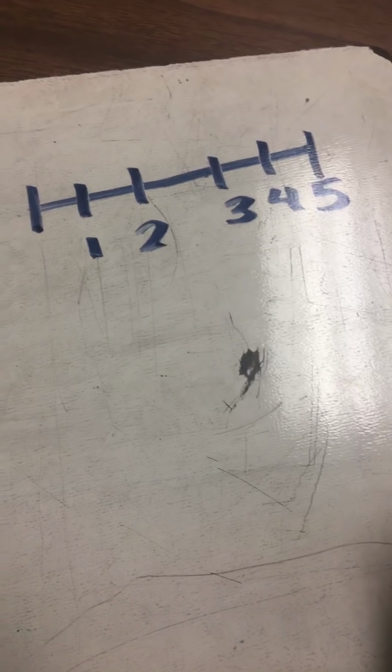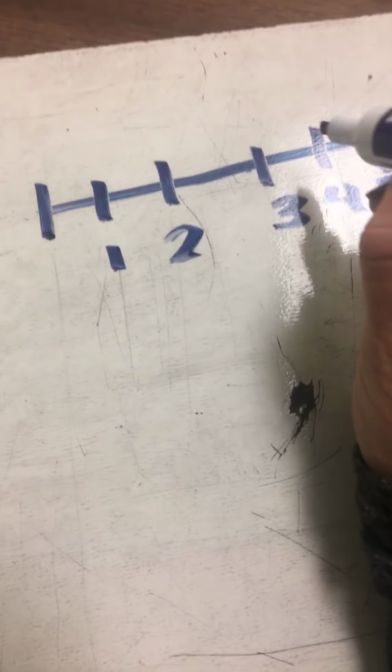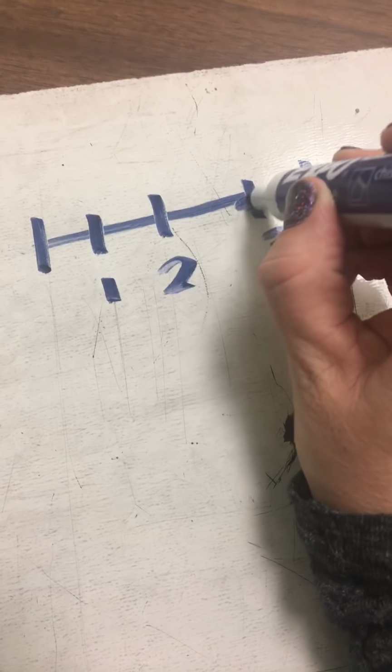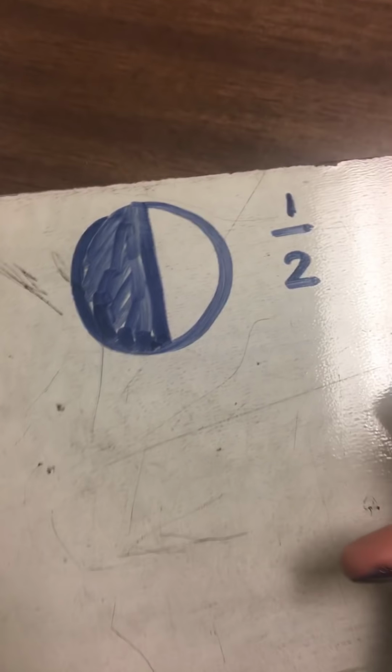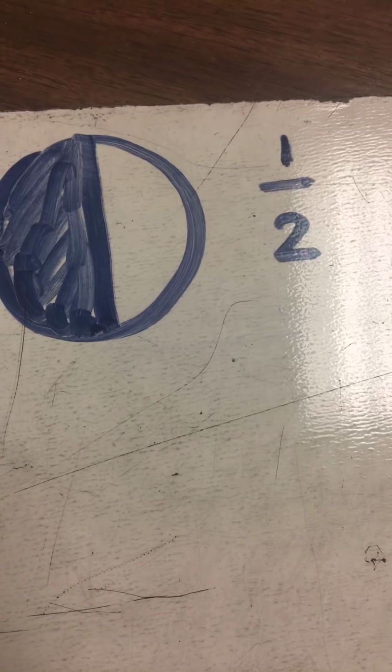And then maybe in kindergarten, your teacher would tell you to find 3 on the number line. You have to find it. So these are going to be a little bit different, obviously, because these are fractions on a number line. Now I put a fraction here, so 1/2 is on here.